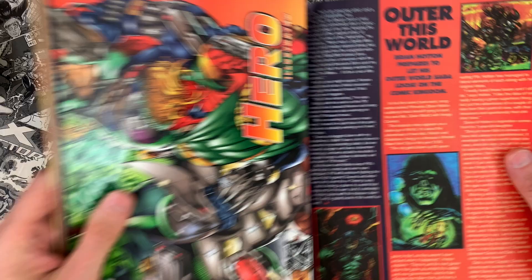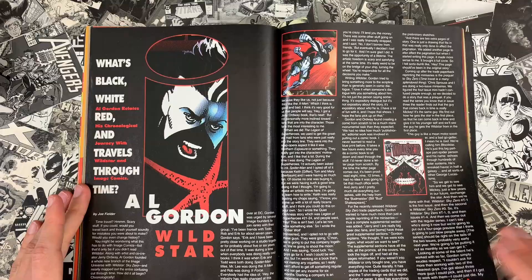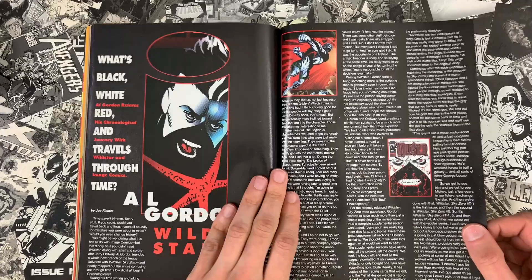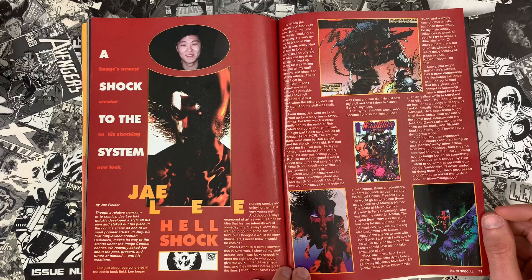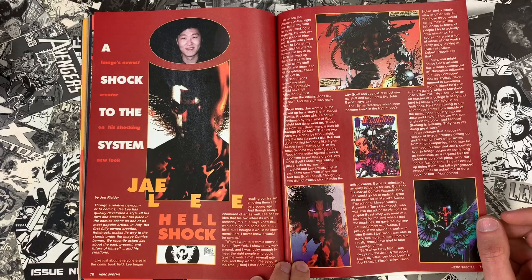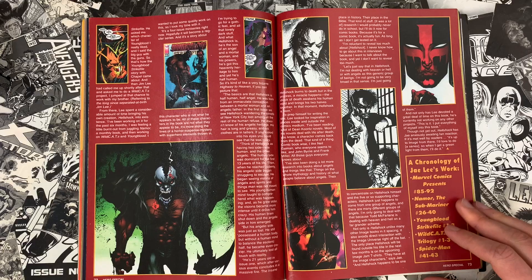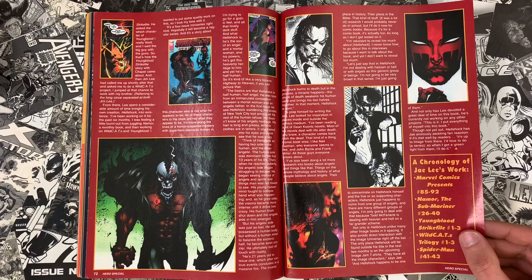This is the weird stuff — we're getting into the peripheral Image cats. We got Al Gordon and Jerry Ordway doing Wild Star, although Ordway leaves after the first miniseries and there's a second round with I think Chris Marrinan. Around this time I definitely had Youngblood Strike Files, and I got that before I got Youngblood comics, so I was aware of J. Lee — that's a crazy introduction. That WildCats trilogy, which is pretty much simultaneous with Youngblood Strike Files, is another good-looking piece. Joe Chiota is really showing out — the color on those is really beautiful.